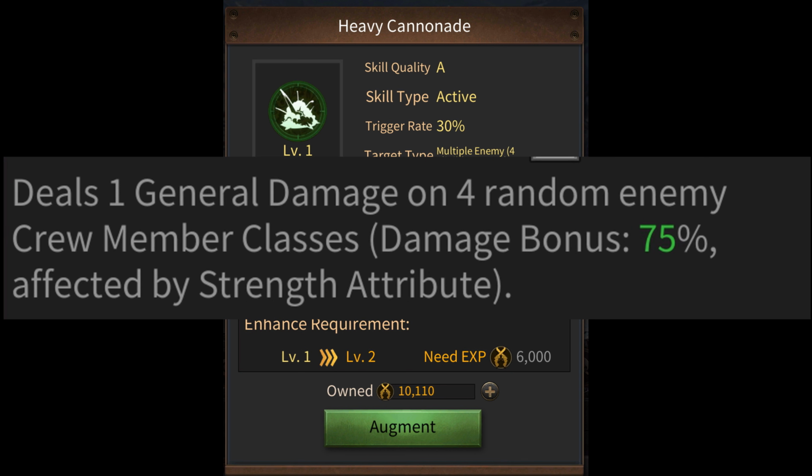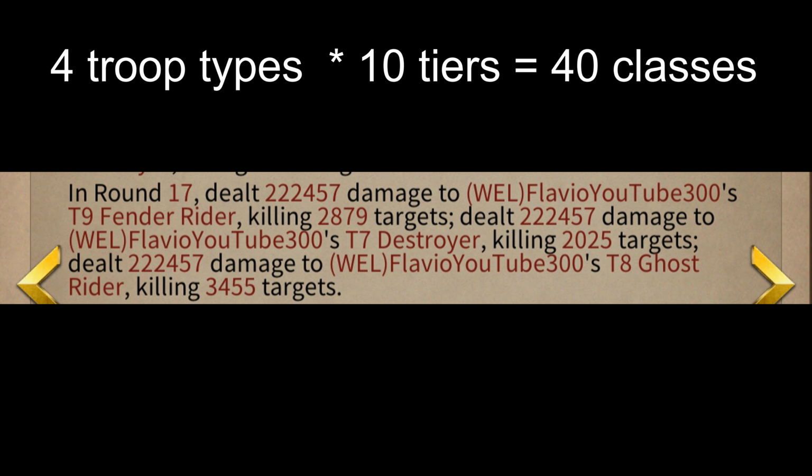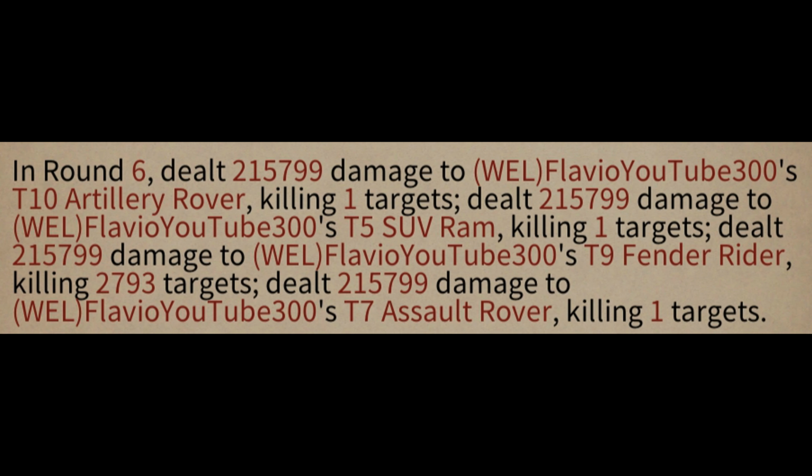When they say random enemy crew member classes, what they're talking about are the different types and different tiers of enemy troops. For example, T1 bulkers are one class, T2 bulkers are another class, and T2 bikers are another class. So from T1 to T10 troops, you can have 40 different classes. What Lan Qing's skill does is it picks 4 random classes from the opponent's march and then deals 1 general damage to those classes every time the skill is triggered. And our main goal with countering the vehicle formation is going to be to counter this skill.